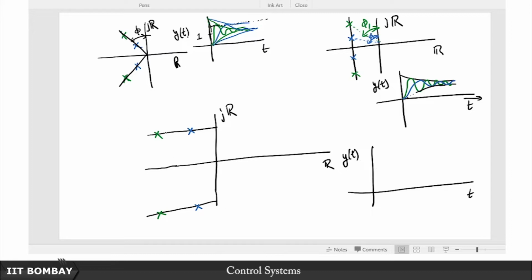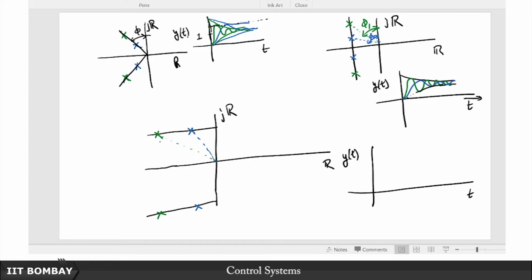Once again, you see this time the green and the blue system both have the same imaginary part of the poles, which means that their peak times will be the same, that is, the peaks will be attained at the same time. But the question then obviously is, which one has a higher peak? There are a couple of ways to answer this question. First, you notice that again the green one is this time more heavily damped than the blue one. So this clearly tells you that the higher the damping, the lesser is the percentage overshoot.